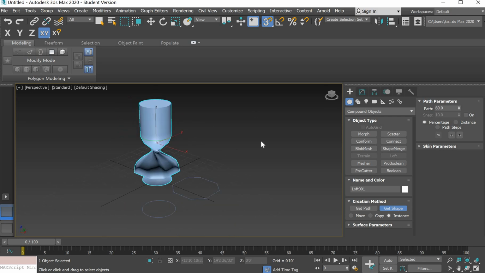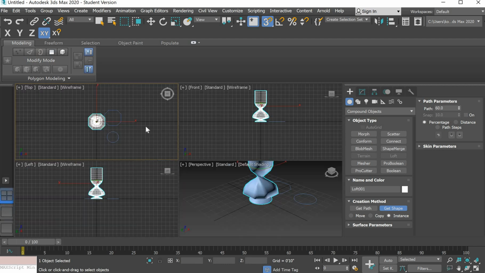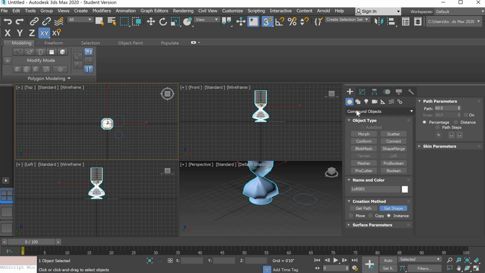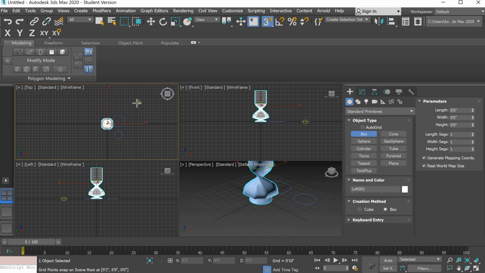So once you have that, if you're happy with it, you can go back to your 4 viewport layout. Go back to standard primitives and draw a box for your tabletop, or you can also draw a circle if you want it to be a round table.